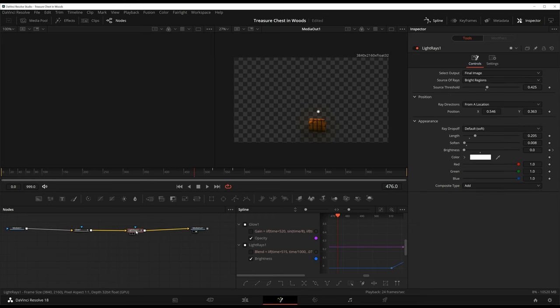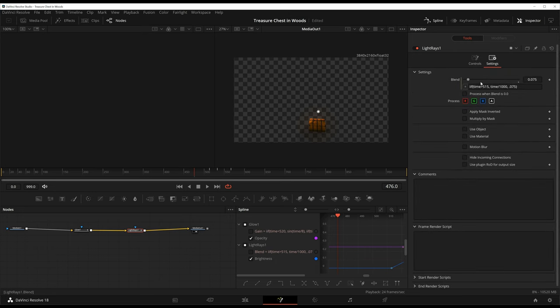And then as far as the light rays, or the god rays, go, I did the same thing. Got them all situated to how I wanted them to look. And then for that one, I went into the settings of the light rays and added it for the blend mode, and then did the same thing for the time with another if expression. And that I'll post down in the comments too.